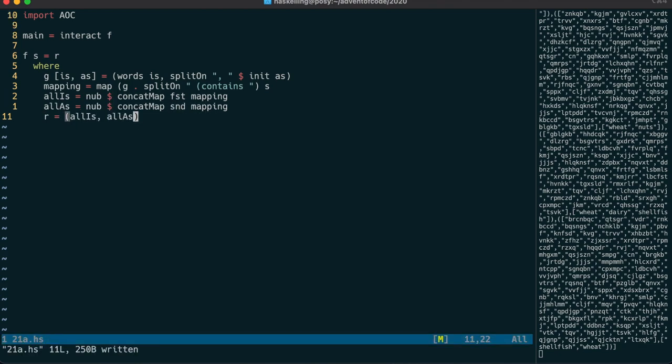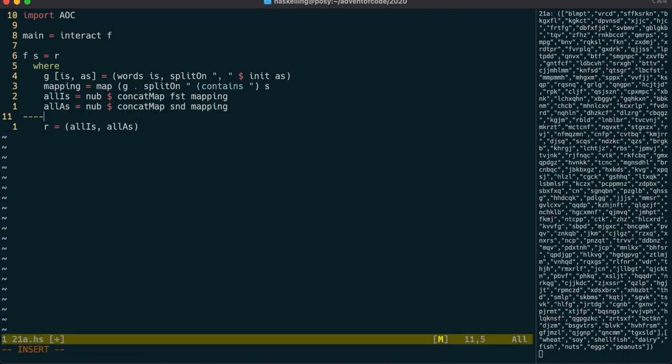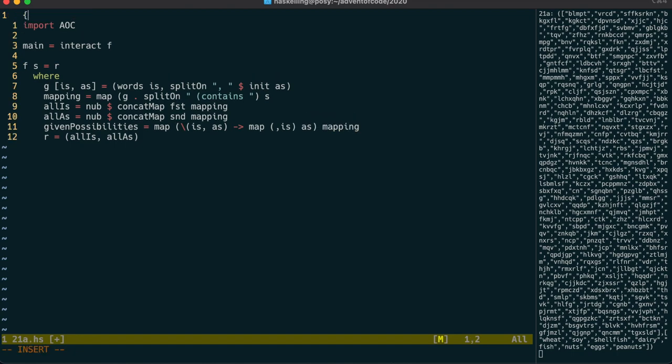Now, the puzzle states that for all of our rules, the allergen may or may not be listed. But what we definitely do know is if the allergen is listed, it's in one of the ingredients. So for each rule, I'm going to create a mapping from every allergen to all of the ingredients in that rule, because one of them must contain it. Now, after adding the TupleSections language extension, I'm going to concatenate all those definites together.